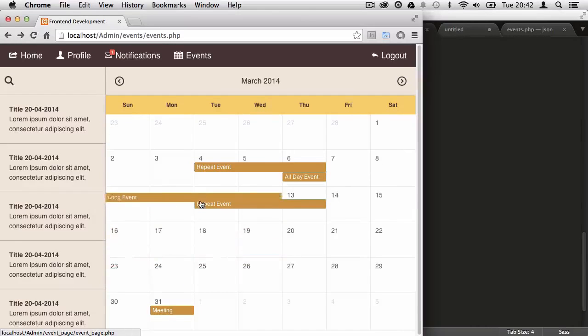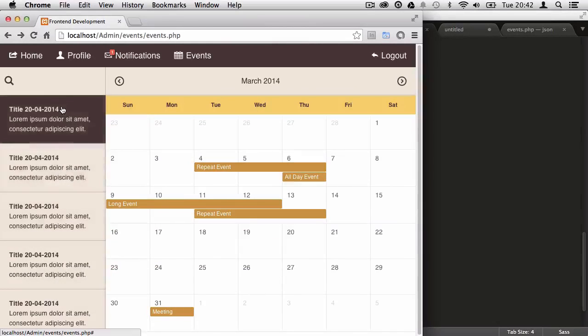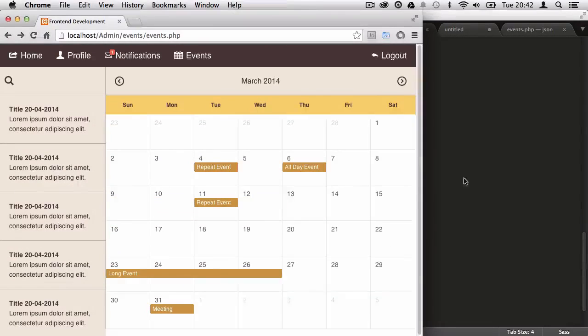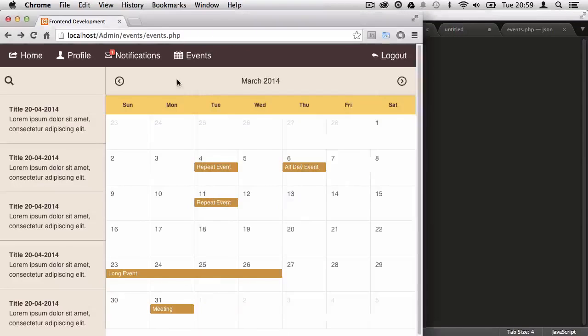And so once we've played around with this, what I can do now is focus my attention on the left-hand side navigational menu. So let's open up the JavaScript file, and the first thing I want to do is target the previous and next buttons. The reason being is because they allow us to iterate through the months, weeks, or days.